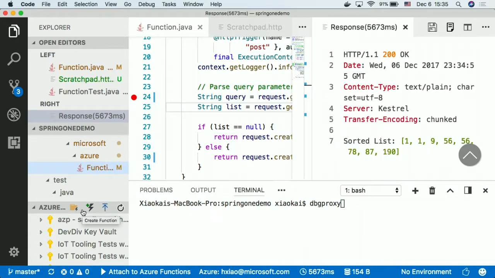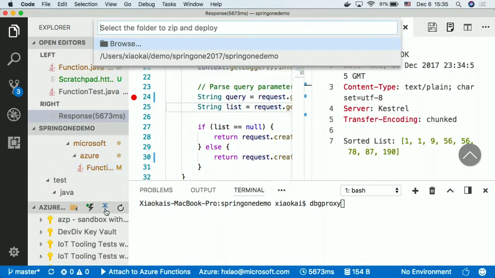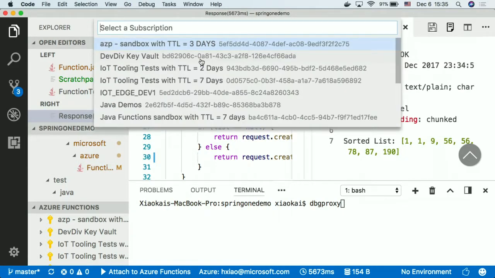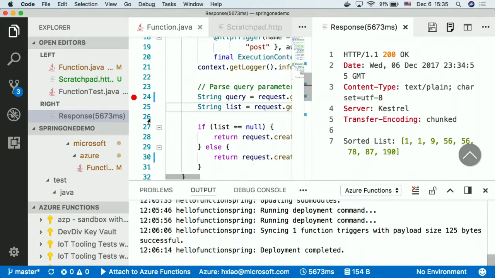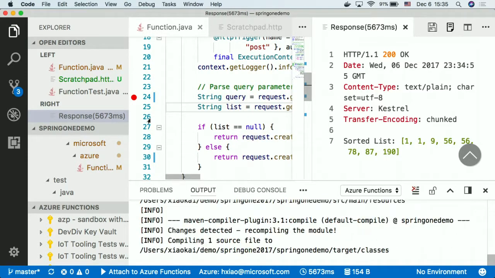So previously, with Java, when we used the Maven plugin to deploy to Azure, as you can do on every terminal or bash window. So with the extension, it makes things much easier. So you just click the deploy to Azure, choose wherever folder your function is written in, choose the Azure subscription, and choose wherever the endpoint, the function you want to deploy to.